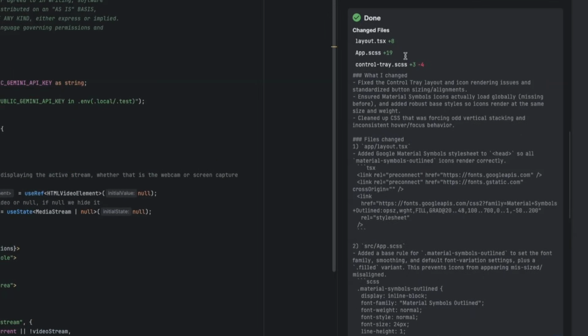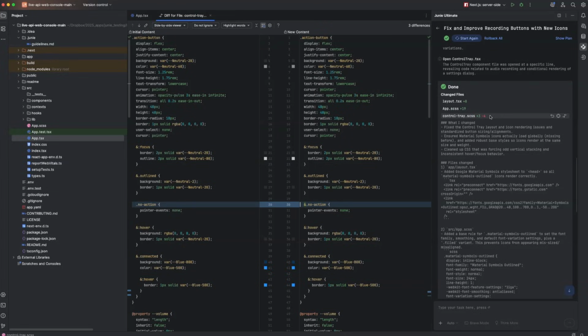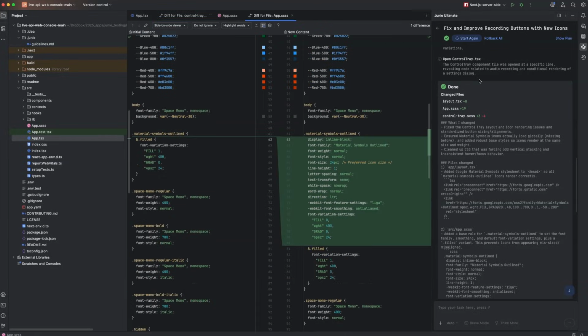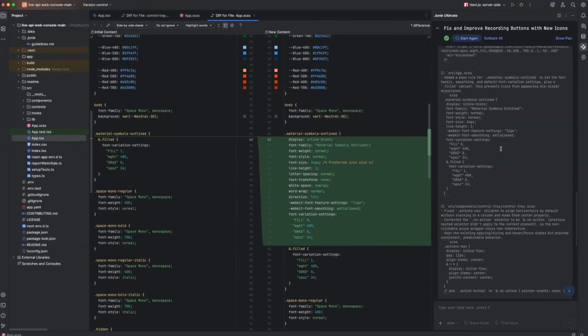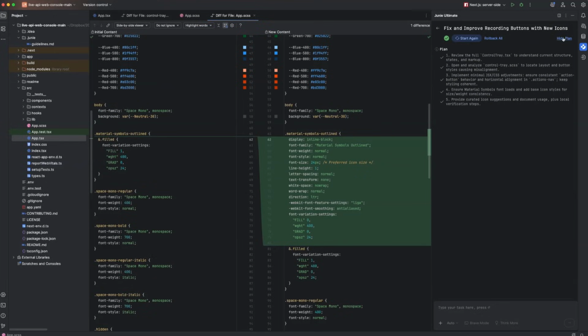I do like that at the end of each run, it gives me a very clear breakdown of what has actually changed in here, of where it's added code, of where it's deleted code. We can actually bring up and see what was actually changed in here. We can also see in this diff view what things have changed. Obviously, we've got a lot of nice things from the editor helping us with colors or things like that. But here we can clearly see what's been changed, what's not been changed very quickly, so that we can decide if we want to roll back anything. We can review the entire plan and see what happened.